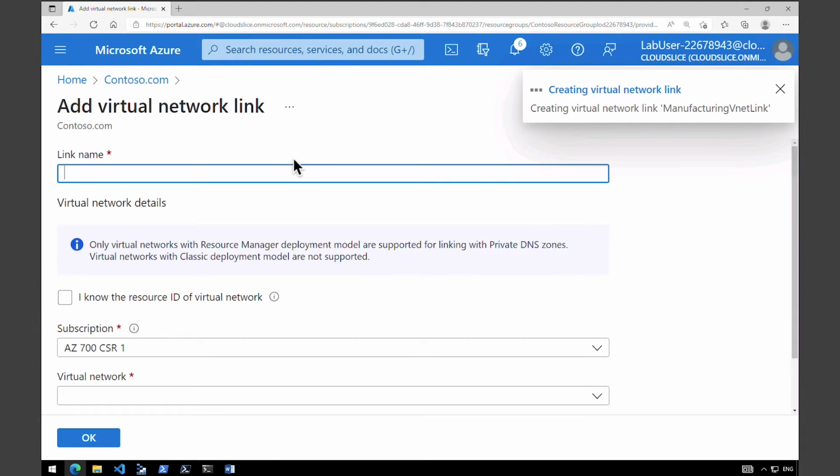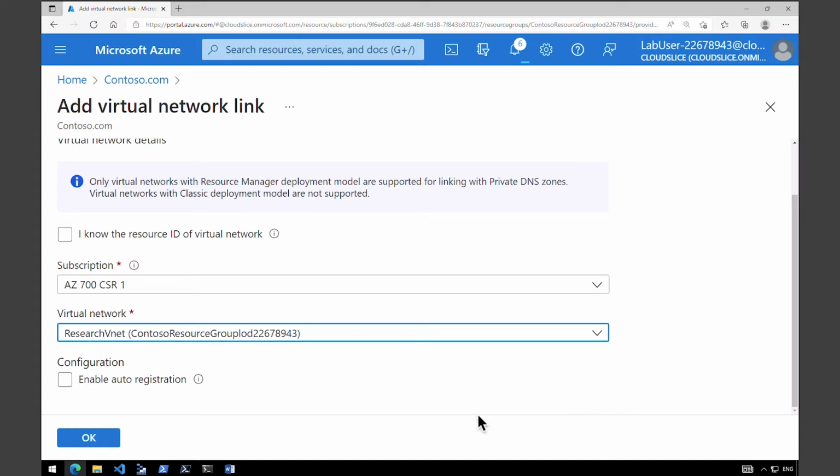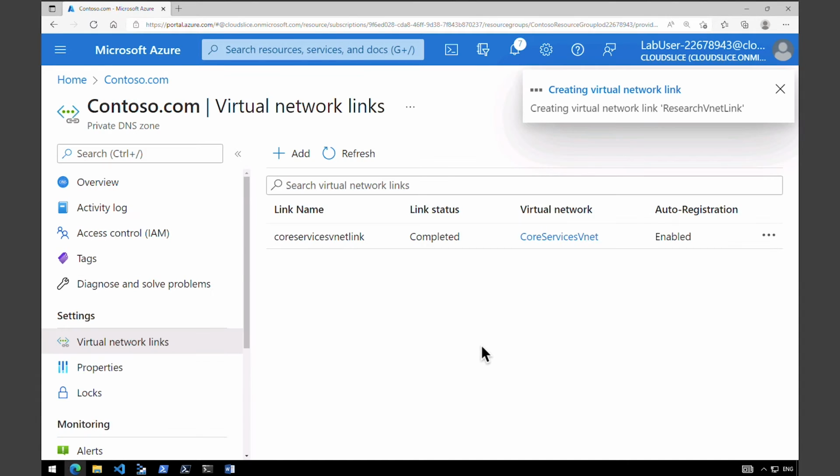And I'm going to create one more. This time I'm going to call it research VNet link and select the VNet as research VNet, and repeat the same steps we have done in the past two exercises to enable auto registration and hit OK. Alright, so now it is deploying the other two VNets.